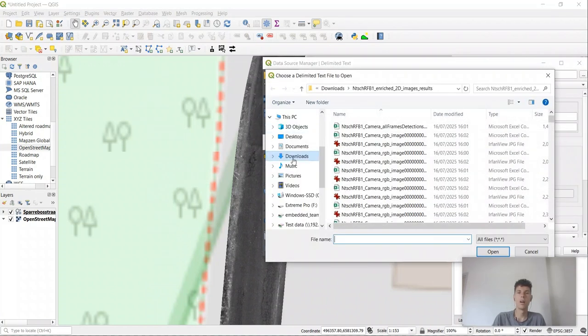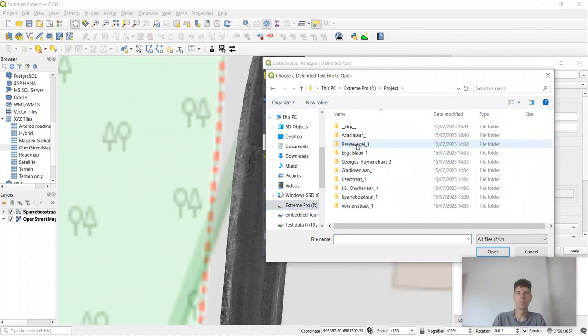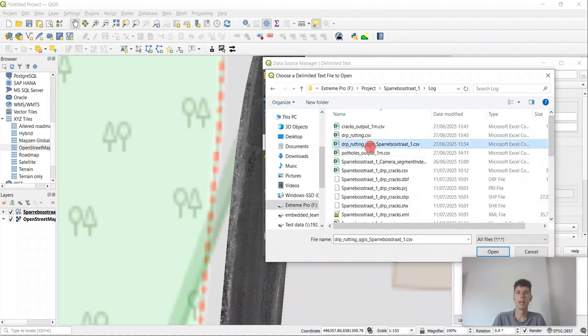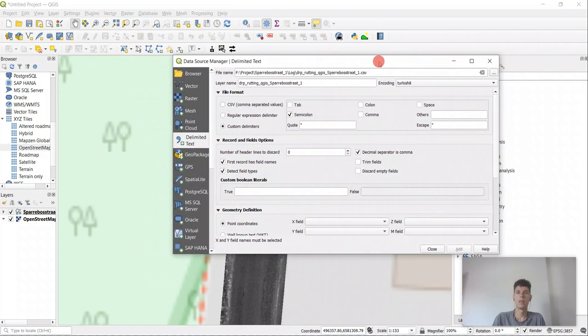We can also import the CSV files, like I said. So if I take, for example, my file here, I will open it, and then this other column.